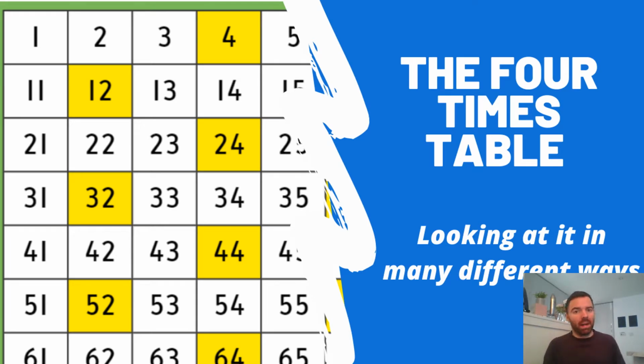Now, during my class we've done the 2, the 3, and then we skipped to the 5 times table. And everybody was like, why? Well, the 4 times table, a little bit tricky actually. And after you've done your 2 and your 3, the 5's an easy one. 5, 10, 15, 20, 25, 30. So, some more challenging times table is the 4. Let's go for it. We're going to look at it in lots of different ways.